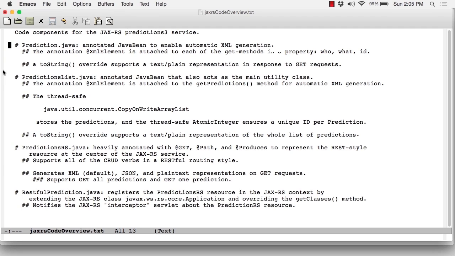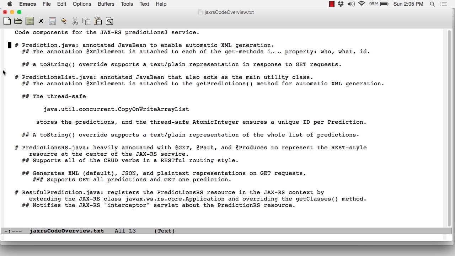It provides 2 versions of get per representation type. By that I mean there are 2 versions of get to return XML, 2 to return JSON, 2 to return plain text. The 2 versions in each case are get all, in effect, the whole list, and get one, where one is specified by a particular ID.